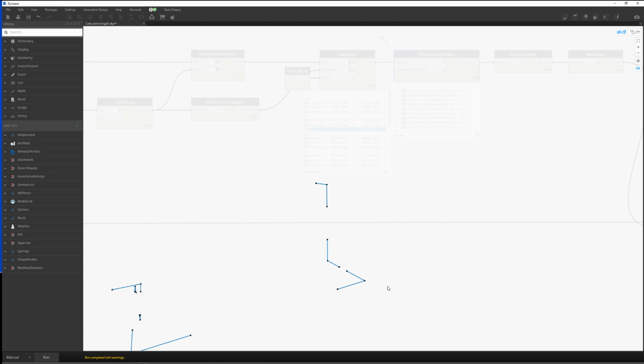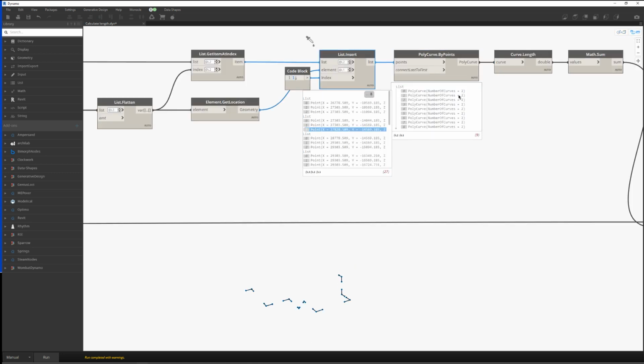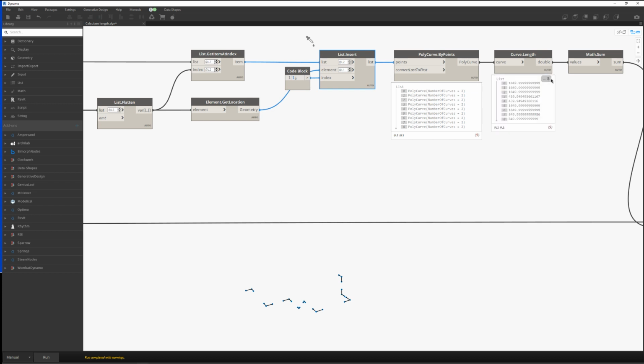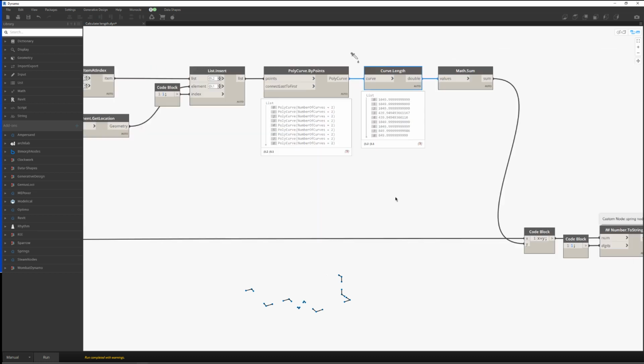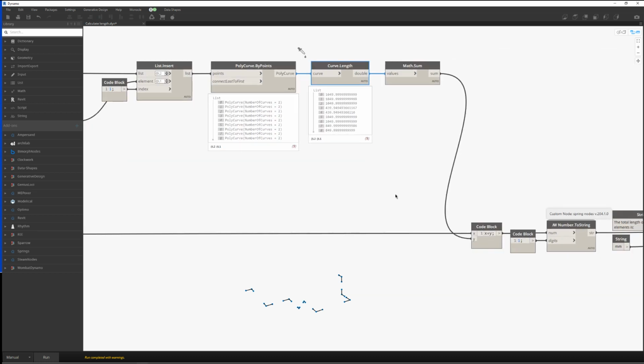That is why you need to sort all those points. Okay, so now when you have a polycurve for each fitting, again you can retrieve the length. You're not interested in the length of each fitting individually. You want again to have a sum value for all fittings.